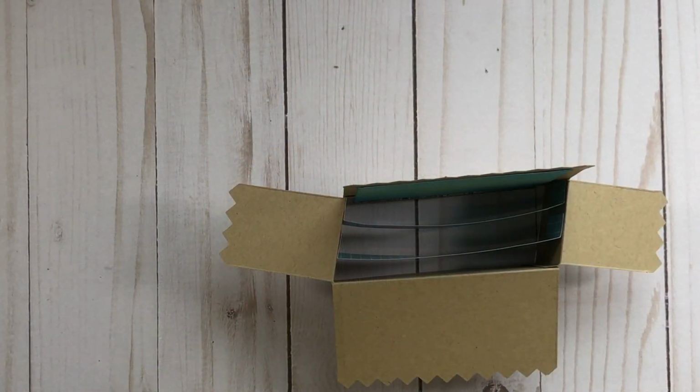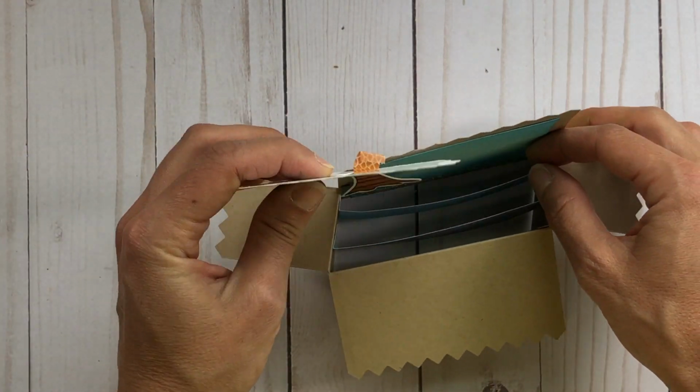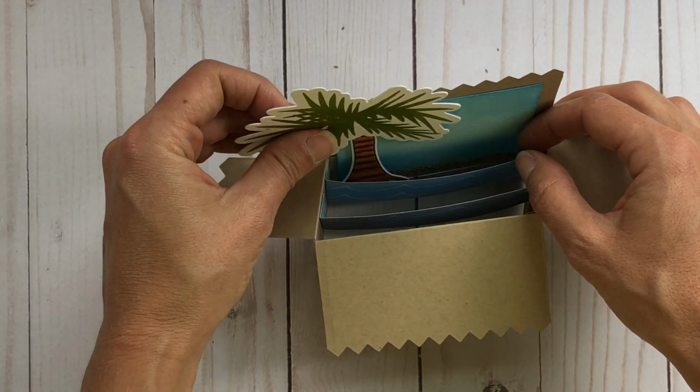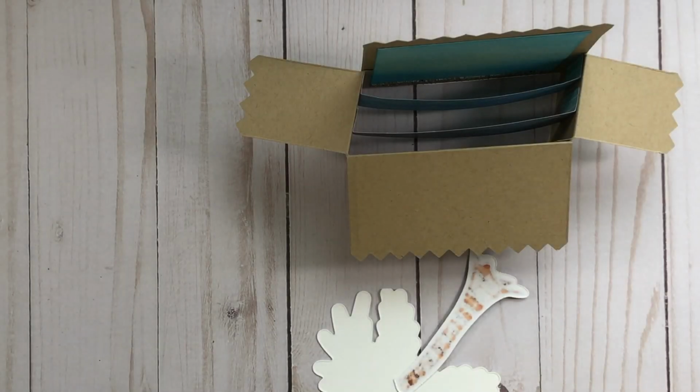Okay, so next I'm going to take this palm tree that I die cut, and I'm going to add it to the background, just like that. So I'm going to put adhesive on the whole back side of this palm tree.